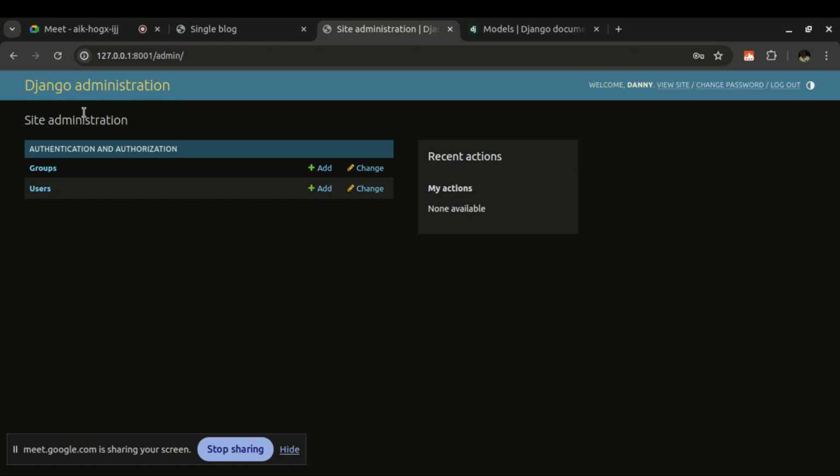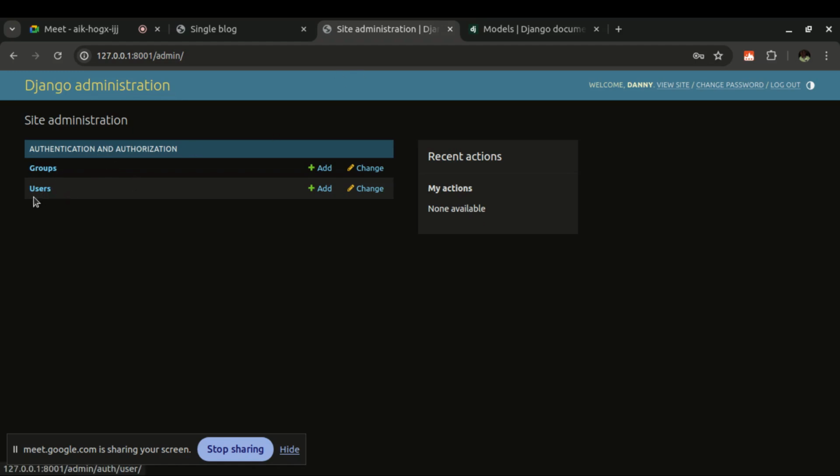Django has made our work easier, because if you are using other frameworks, think of Node.js, you have to do this on your own. You need to be a very good front-end developer to be able to achieve a fully functional admin interface. And again, there is so much that Django has done for us.